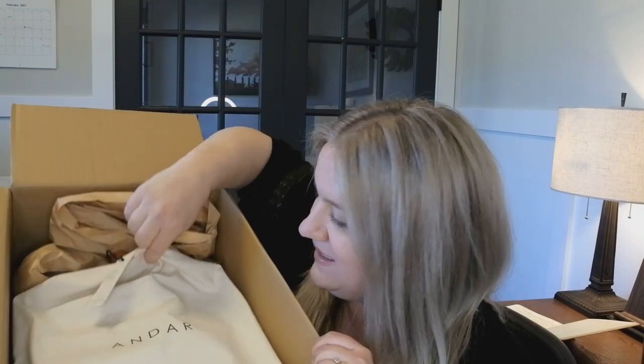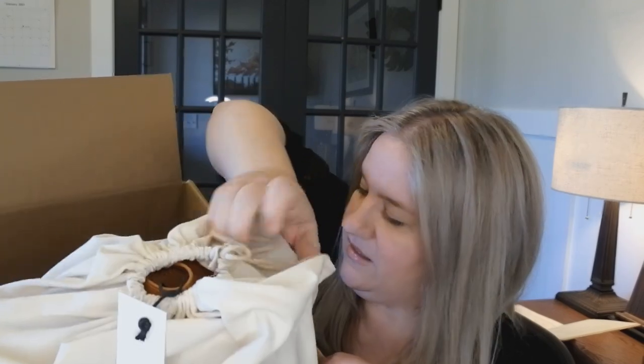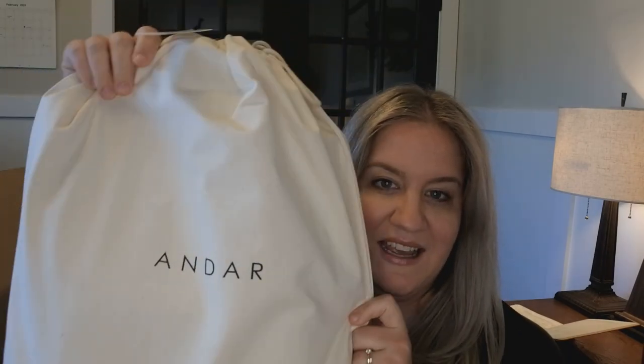Look at this. It comes in a dust bag. And there's the company name. Can you see? Andar. And that is a Spanish word. It's a verb. And they said it means to carry or to ride. And it is a bag. So to carry is really kind of whimsical. And then here's the second product.